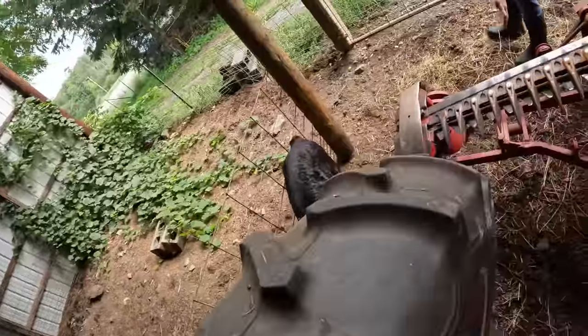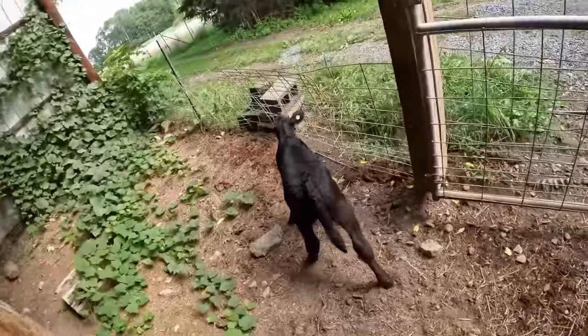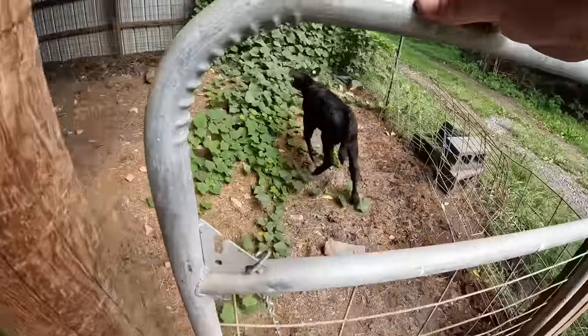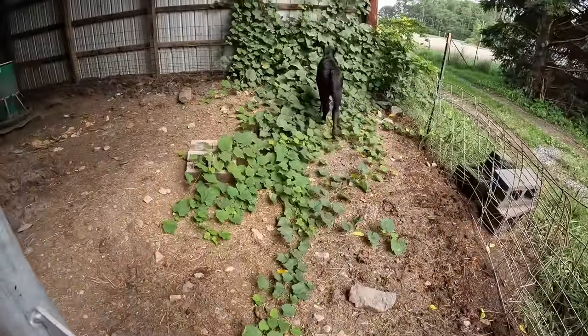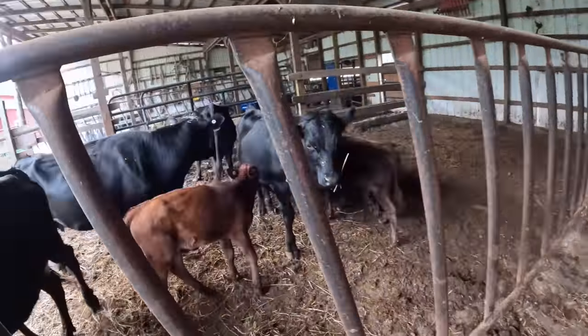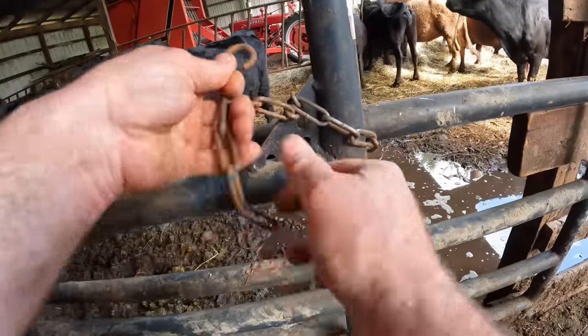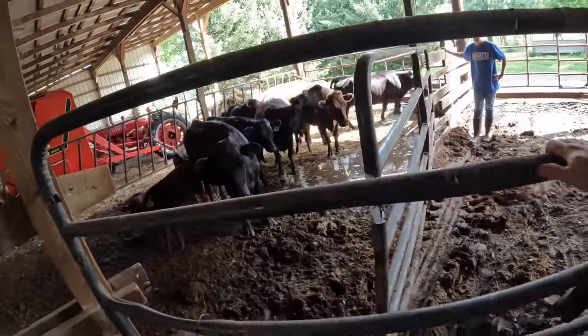This way. You gotta turn your head around. Here we go. Polly is separated. You can go eat some vines for a while. We'll get this other guy to go through. There you go. We got 1, 2, 3, 4 calves in here all set. Now into the pen. Open the gate. Then we can sort these guys.